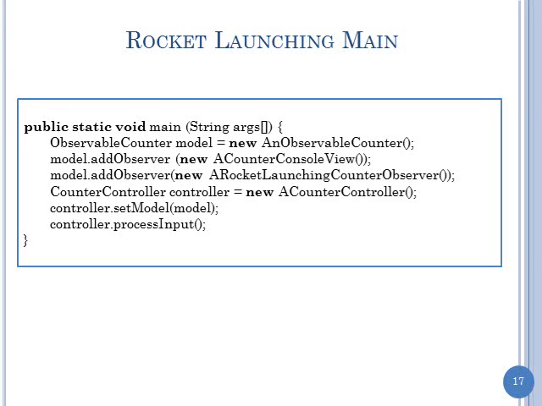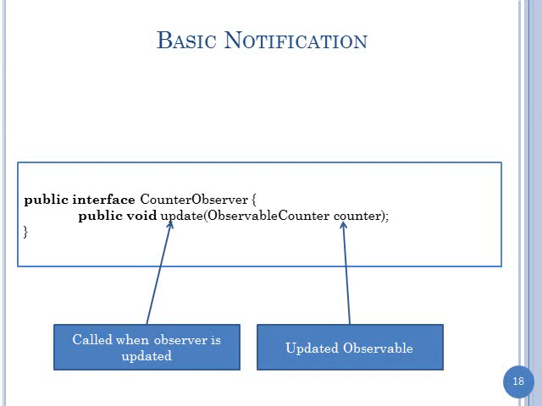Okay, and this is my main. Now I've gone and composed my model with multiple observers. You've got the basic concepts. Now we have to implement these, and so we need to know some details, which also have some concepts behind them. So our update method, we could call it update, we could call it notify. So that's an issue. Should we have a standard name, or can we just choose whatever we feel like? And that update method takes as an argument the observable. And there's a question as to what exactly is the list of arguments to this method. Should it have any argument? Should it have more than this argument?